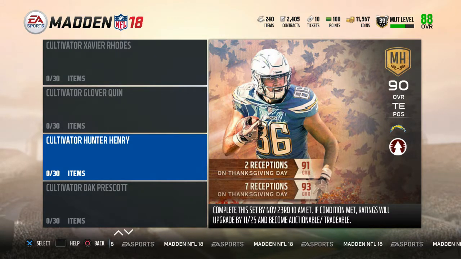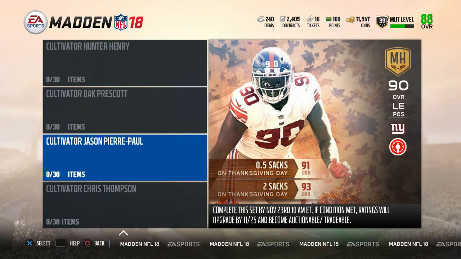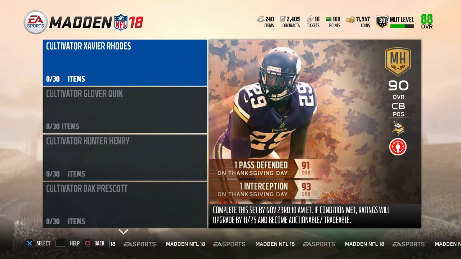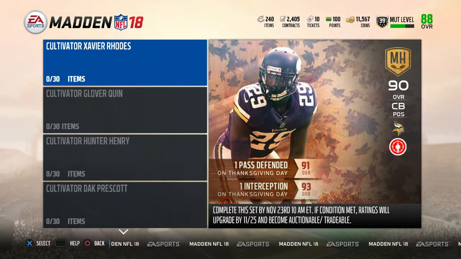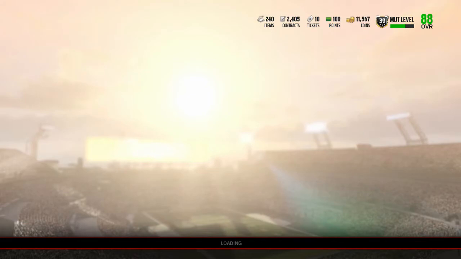Hunter Henry, if he gets 2 catches, 91, 7, 93, so on and so forth with Dak Prescott, Jason Pierre-Paul, and Chris Thompson. These are all unlocked with 30 Madden Harvest tokens, and they give you these players here, which are auctionable and tradable, which is pretty neat there. So you can probably get some good coins from that.